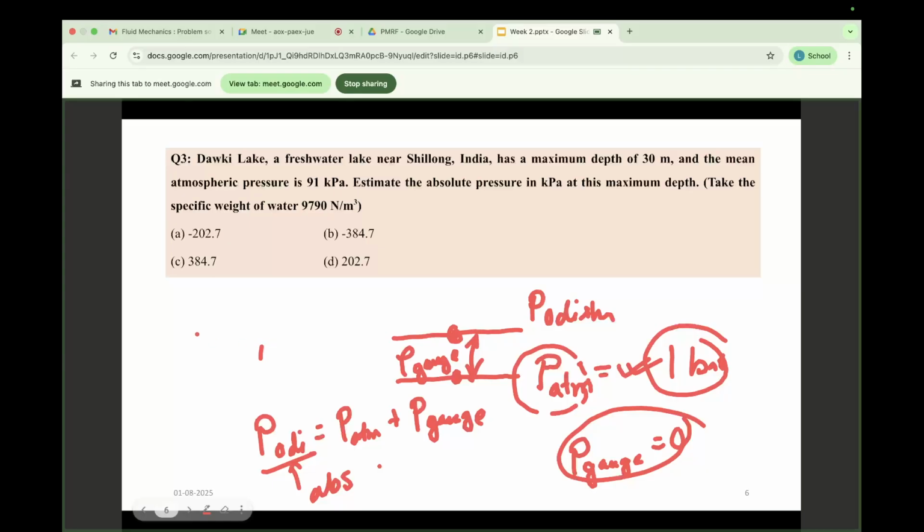So it's like in a scale. Say this is a scale, so it has some readings. Initially it is 0, 1, 2, 3, like that. Consider this is broken at this part. If you have to measure, you will consider 1 as the 0 reference. That means it should be 0. So that is the concept with this pressure also.